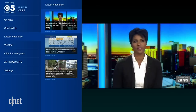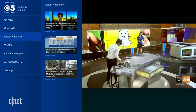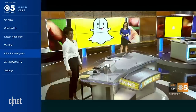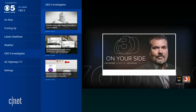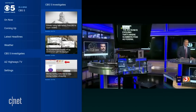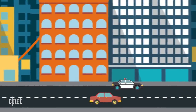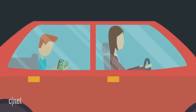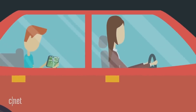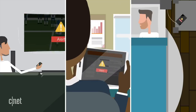What about on mobile? In a demo, a prototype tuner was connected to an antenna. That tuner was connected to the demo's network, not the TV directly, meaning any device on the network could access the signal. The video was capped at HD, not 4K. So if you get a tuner like that in your house, you should be able to watch things on any network-connected device. An industry executive said that TV tuners on phones are inevitable, but who knows if Samsung or Apple are going to pop a TV tuner into their phones.